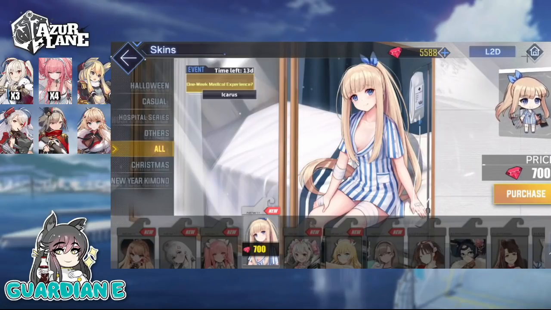We've got Icarus over here, 1 week medical experience, which is a little unusual. She's actually like a patient at the hospital. Usually when you get hospital themed skins or medical skins, you get a lot of nurses and doctors. You don't get a whole lot of patients. So this one's a little bit interesting in that regard.